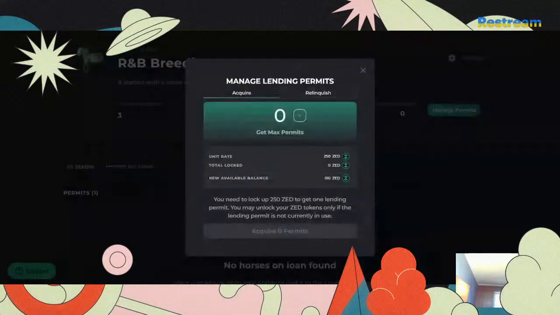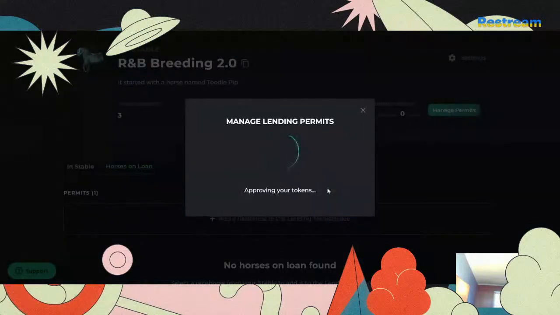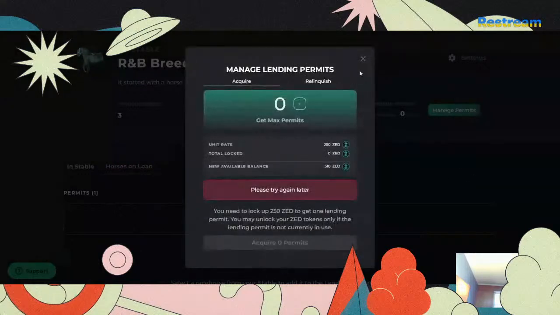So you go to manage lending permits. You can acquire. You see, I've got 510 Z. They're 250 each. I can acquire one right here, and this approval will only be used. Okay, infinite approval, whatever. You proceed. And I'm just gonna decline this because I don't need another lending permit. I don't even really plan on lending right now.